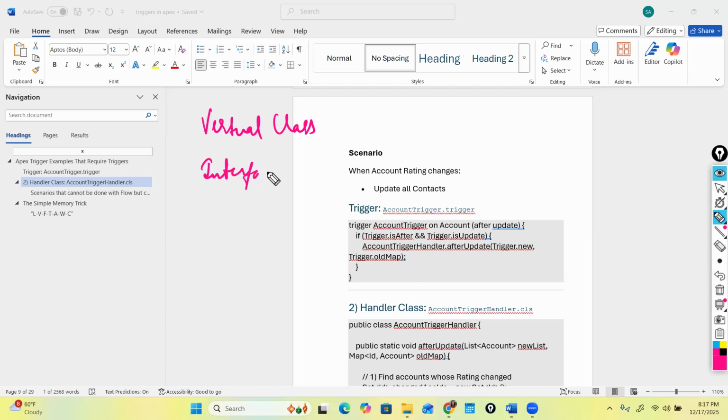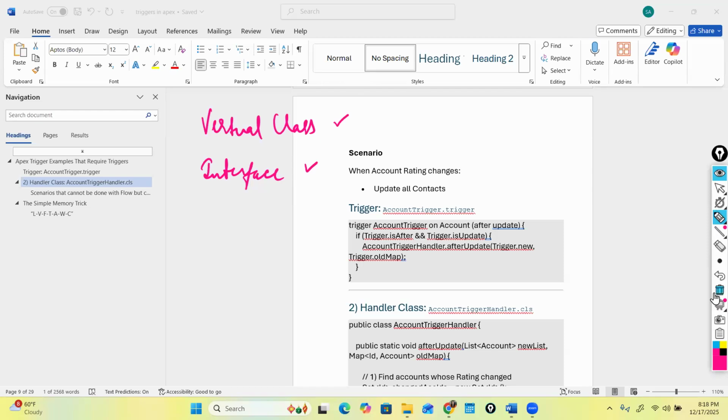There is an interface that you will have to implement, and using these frameworks you will be putting the code from outside of the trigger into a trigger handler, and the dispatching or execution will all be taken care of by the framework itself. How to do the virtual and interface approaches, we'll come to that, but let's first understand this particular framework which has a trigger handler.